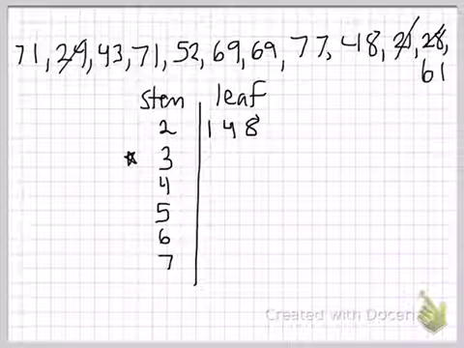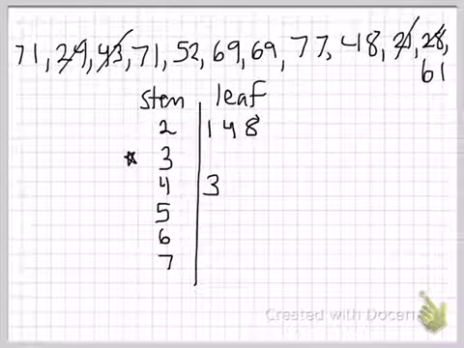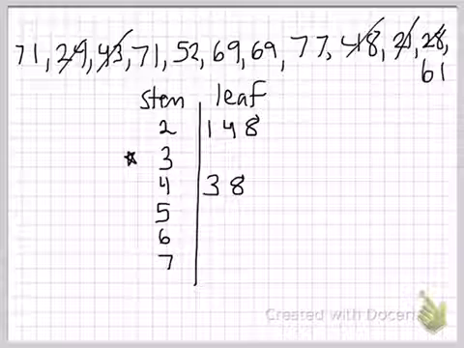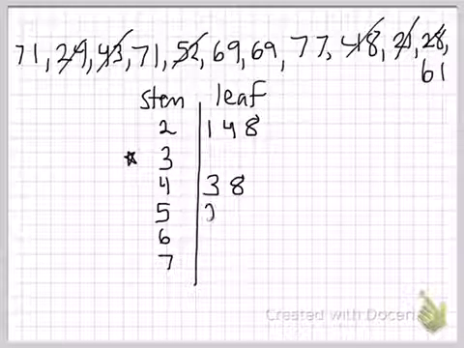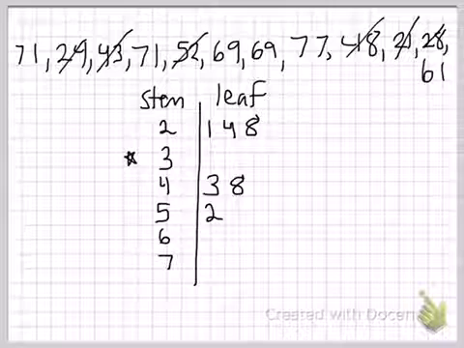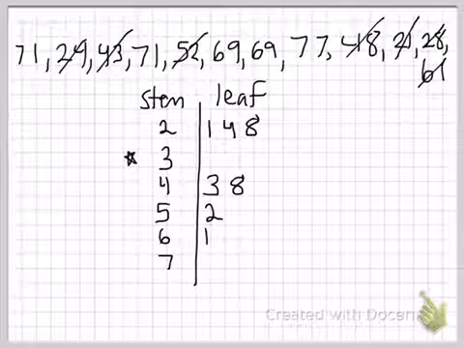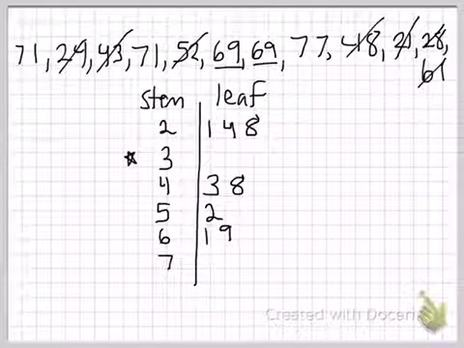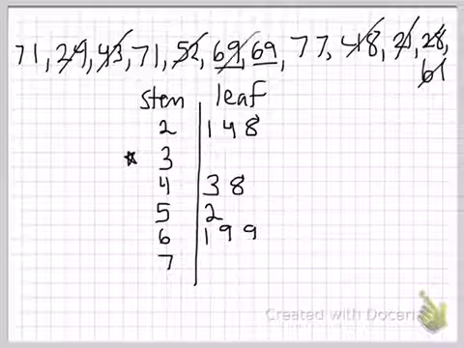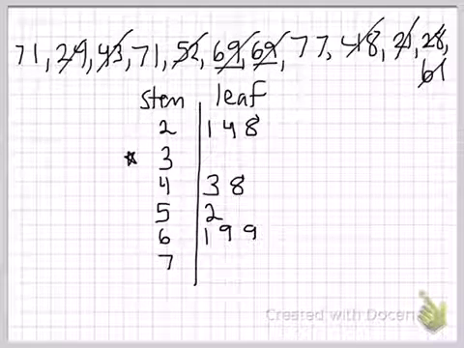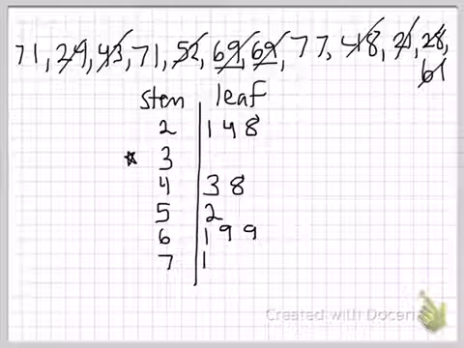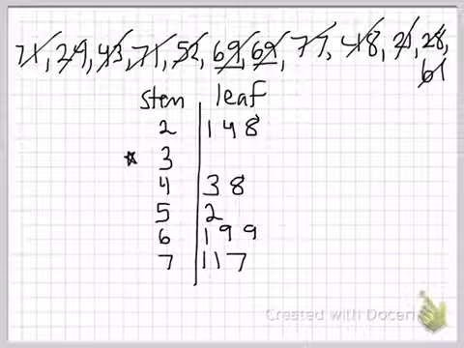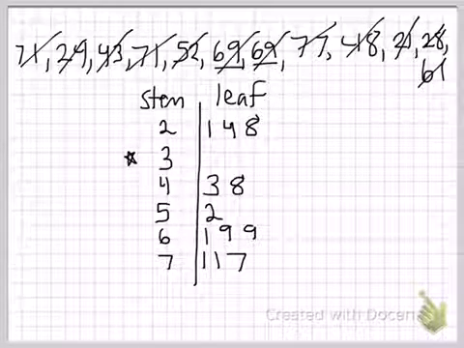But I do see a couple 40s. I see a 43 and I see a 48. So that covers that. In my 50s, I only see one. I see a 52. In my 60s, I see 3. 61 comes first. And then there's 2 69s. When there's 2 of a number, you do have to include it both times. It's really important that you include it however many times it shows up. And then last but not least, I have 2 71s and a 77. So 71, 71, and 77. And that looks like all my data. So there is my stem and leaf plot.